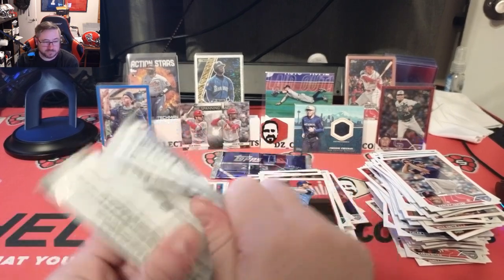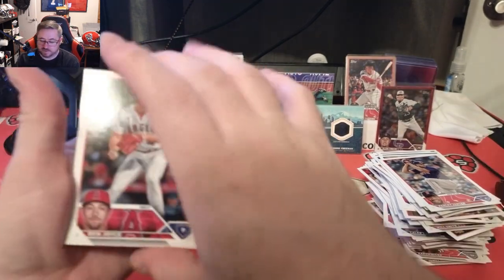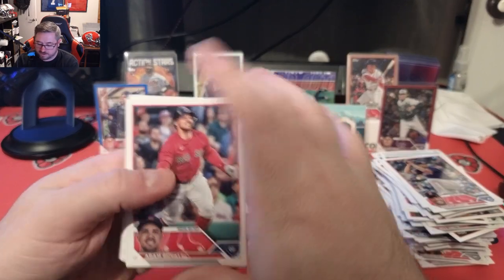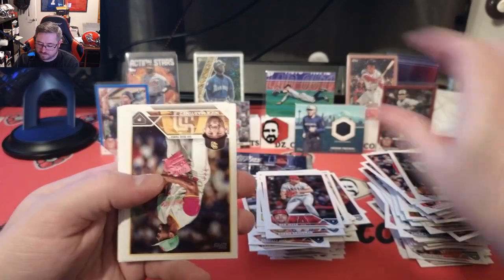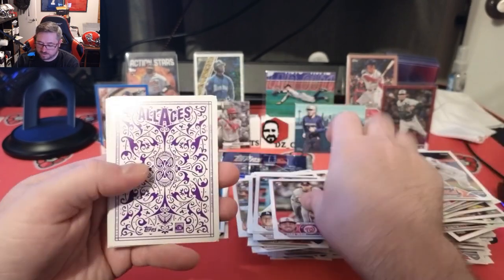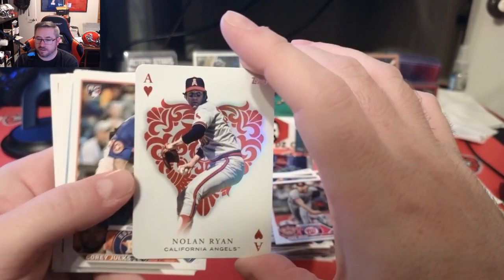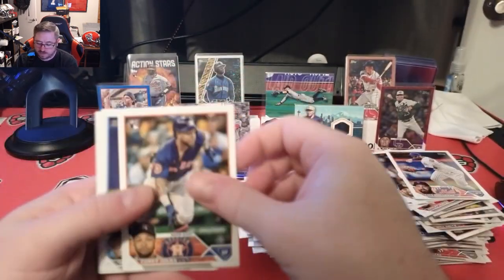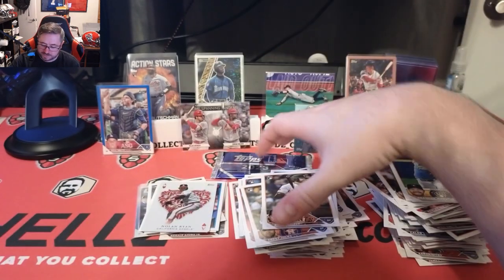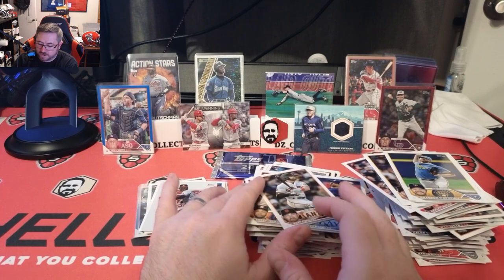One pack to go — let's hopefully hit a big numbered card or a banger. Ben Joyce rookie card — we take that. Nick Martinez, Bobby Miller rookie, Jake Irvin. We have All Aces Nolan Ryan — that's a cool card. Poor jokes aside — Tosh, Bradley, Woodruff, and Brett Wisely to round it out. Stack one is the winner, but stack two did a good job. We still have our silver pack — hoping to hit something good.